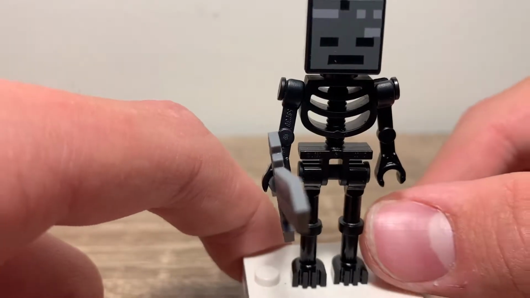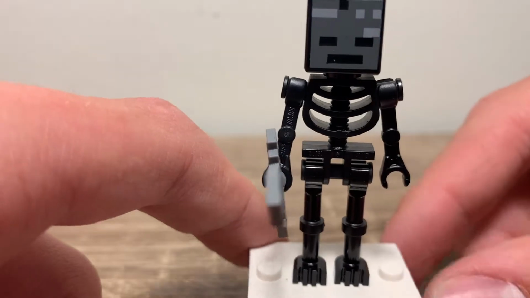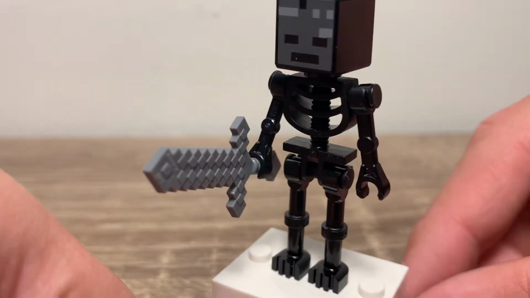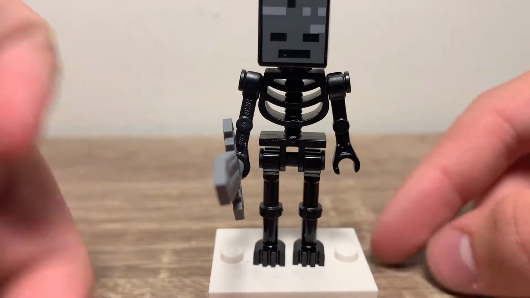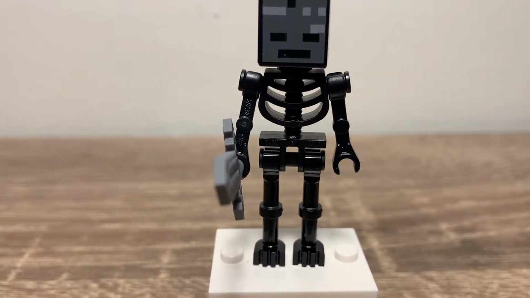And they have these leg pieces, which is pretty cool because they are starting to use them in other sets other than Minecraft, which I think is pretty neat. There's not really much else. They haven't really changed any designs or anything. So yeah, that's it for the wither skeleton.